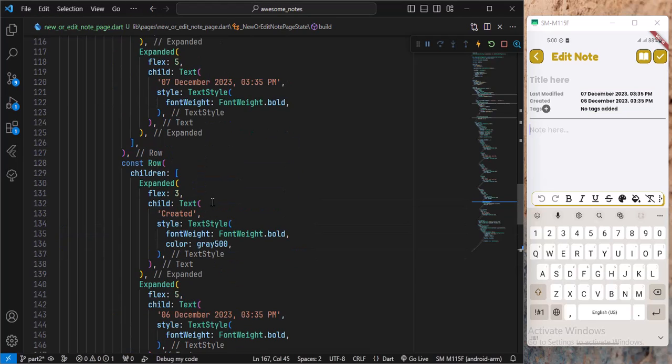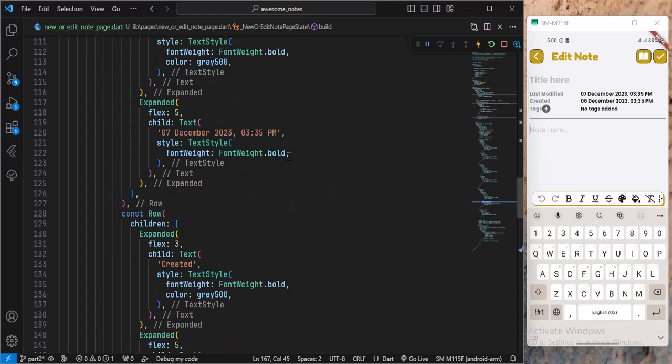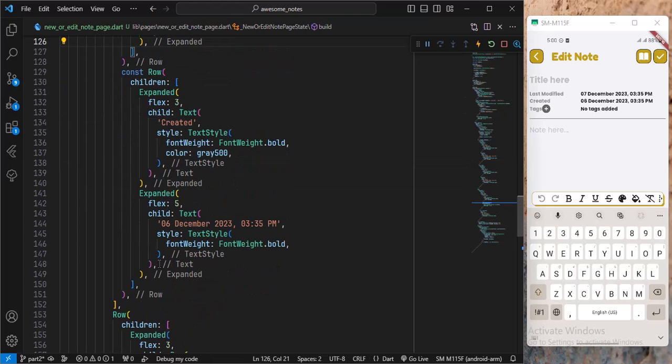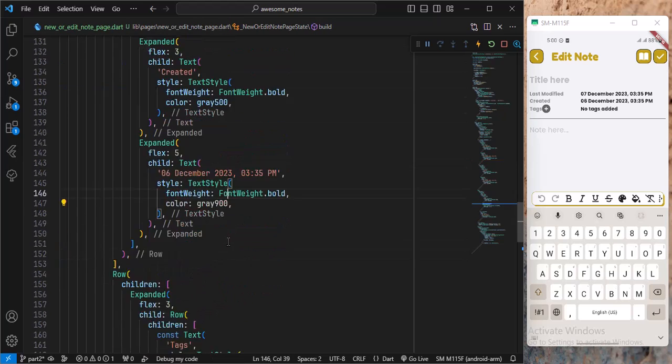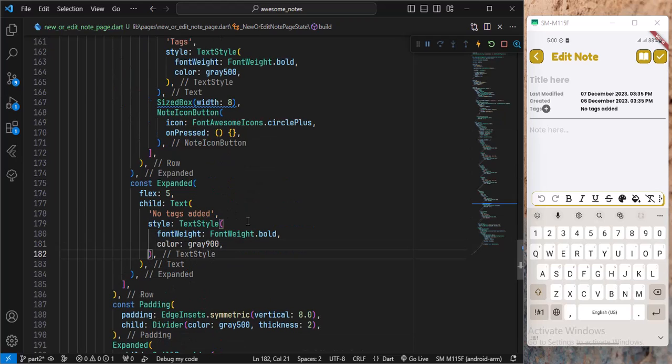Now it is fully black that I don't like. So we come here and assign the color of gray 900. And we can copy this one and come in here and also come in here. And now let's hot reload this.